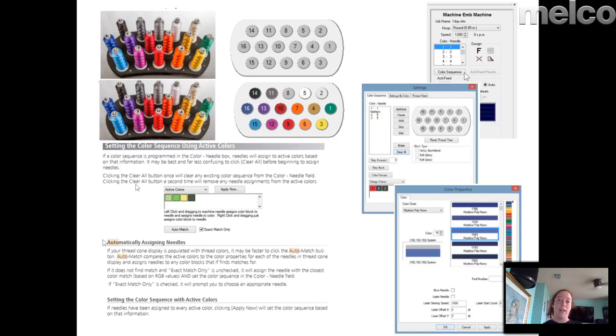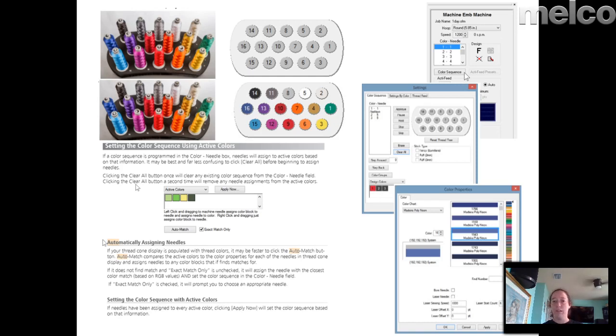Okay, so you have to break down, you set up your new design, you run it, now you've got to come back and reload it. Well, if from OS you go File, Save, and save it, when you reload the file, so File, Load Design, go find the one that you saved the settings on. Right here, you can load machine settings, and it will reload all your colors for you that were previously selected. So that right there will reset your colors. If you have any color by settings, any of that, it'll load all the machine settings back for you. Okay, so that's one way you can do that.